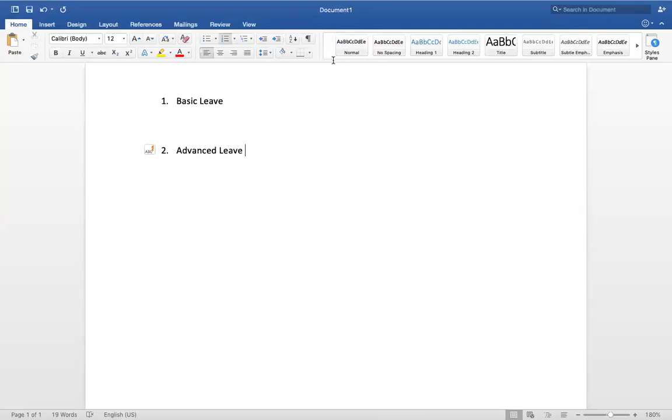So, basic leave and advanced leave. Basic leave means the leave type does not track the balance, same like accrue as you go.